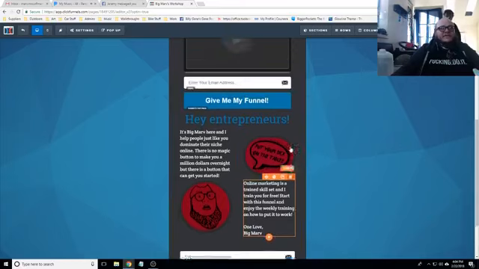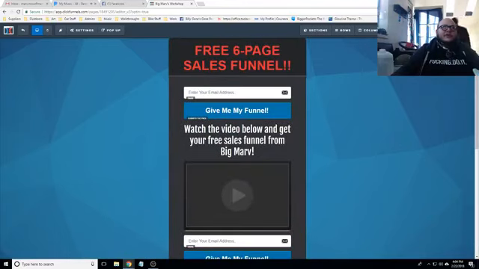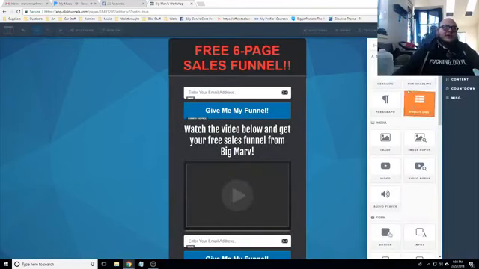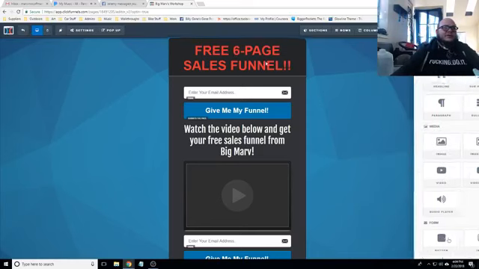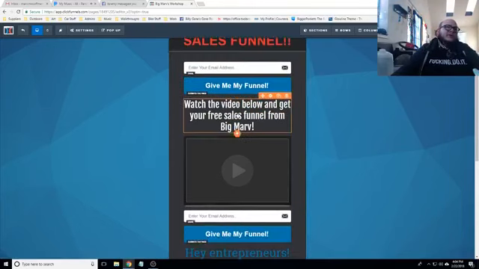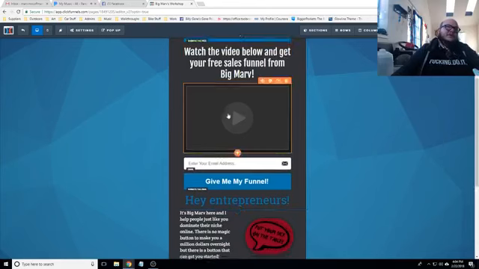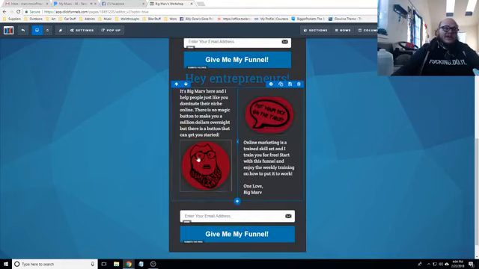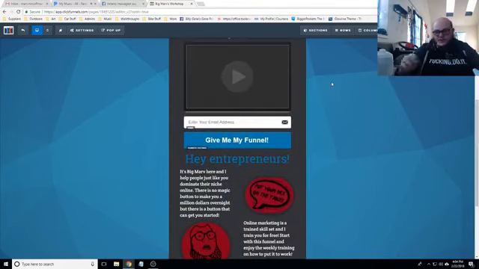And inside of the rows are the actual elements. Those are the things on the page. So like this would be a headline. This is an input button, and this is an input box. This is a button. This is a subheadline. This is a video. And this is just text and images. So every part of the page has sections, rows, and then the actual elements that go in the rows.